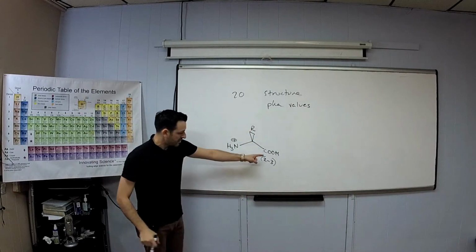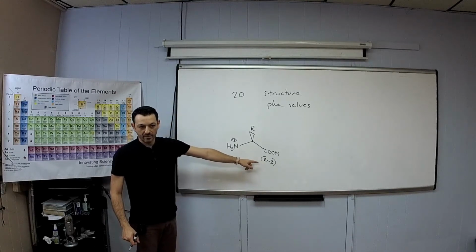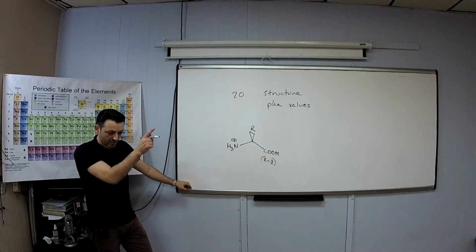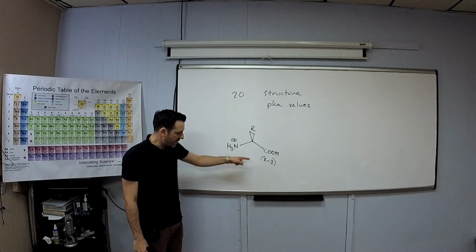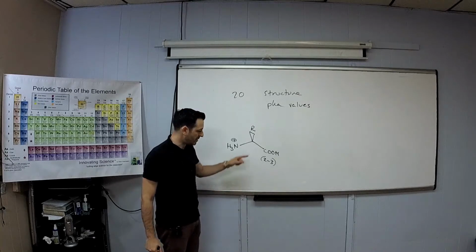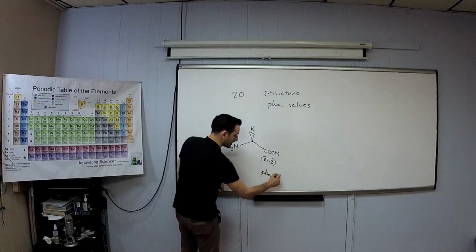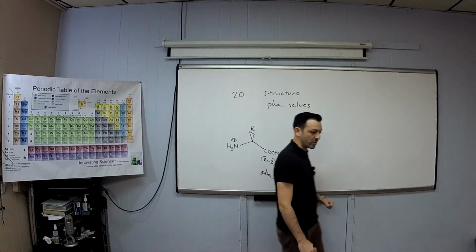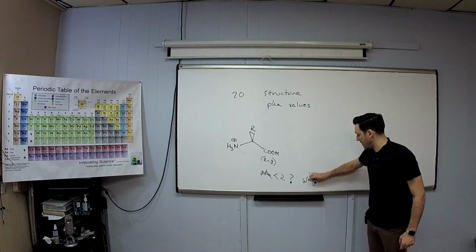So with that being said, this alpha carboxylic acid group has a pKa between 2 and 3. Now there's a table of pKa values in the beginning of this chapter, and you could look at the pKa of every single alpha carboxylic acid group, and some of them are not between 2 and 3. Some of them are slightly like outliers. So what we want to know is which ones have pKa values that are less than 2, and most important, homework assignment is why do they have those pKa values?